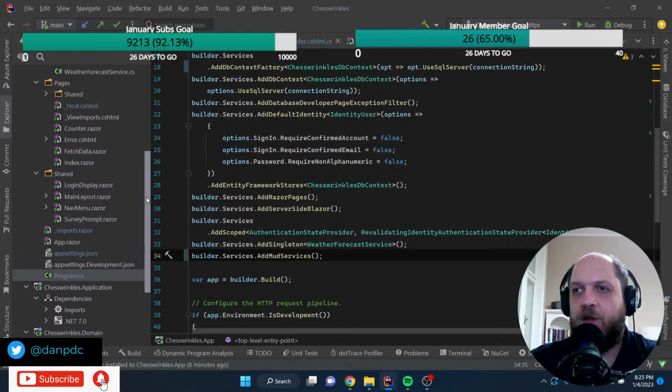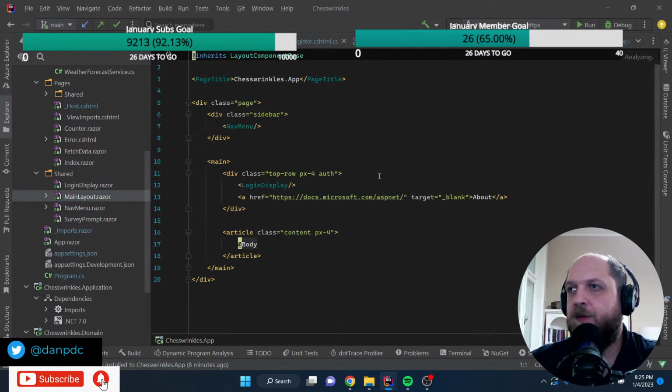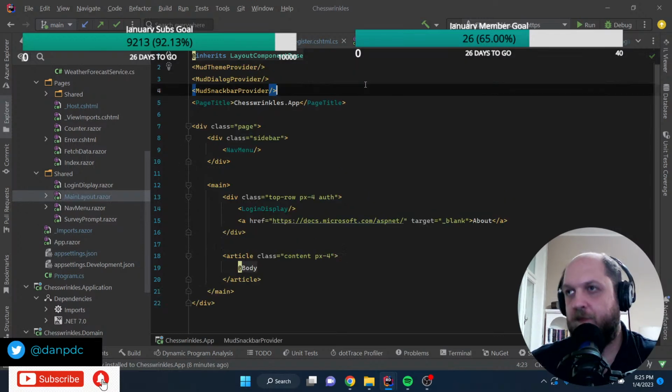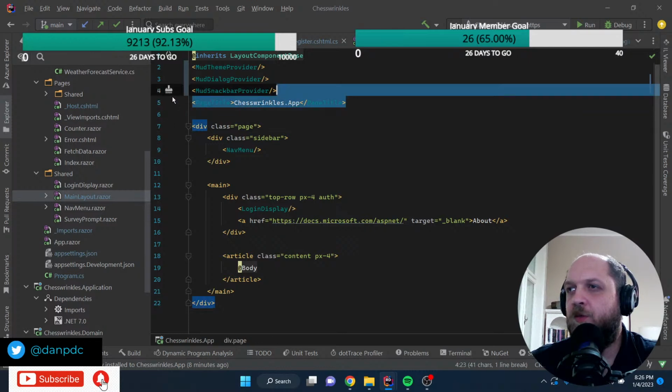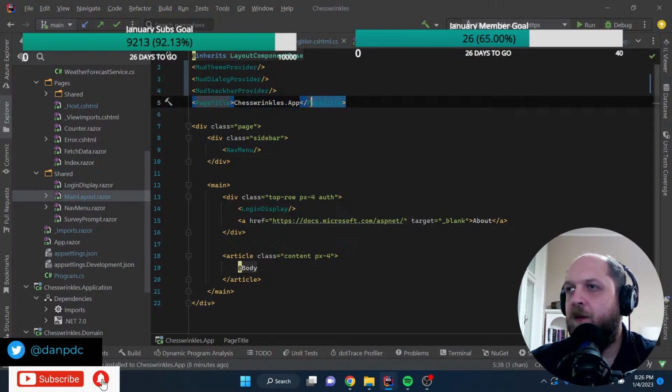Main layout. Where are you, main layout? Here. And I guess here we have this page title, Code Wrinkles app. That's probably something that we don't want anymore.